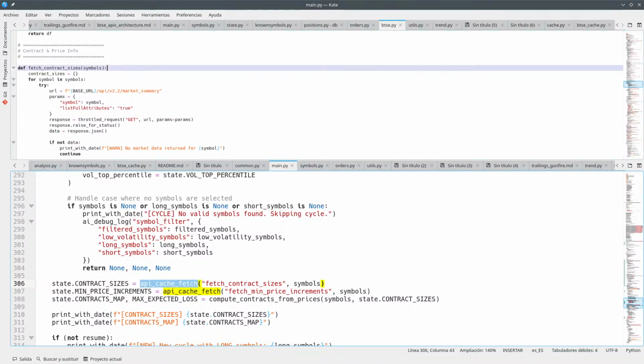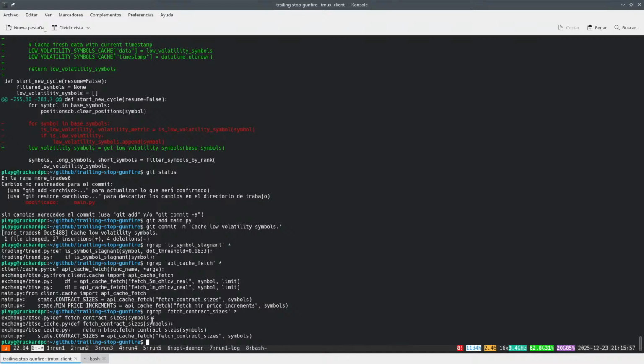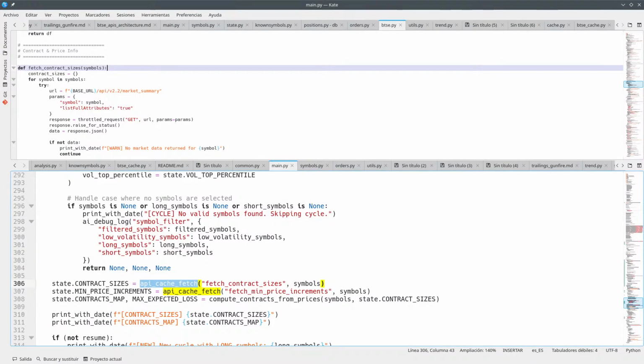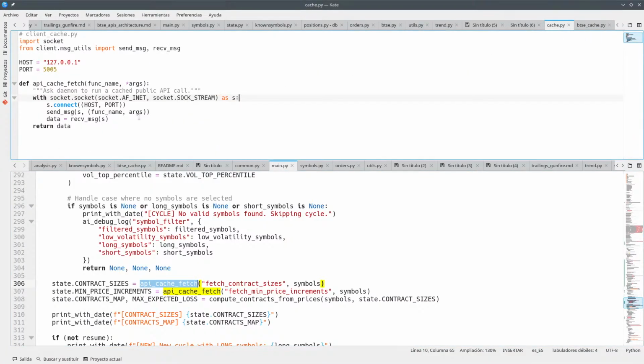The thing is that we are doing this API cache fetch thing, which, I don't know, API cache fetch. It's defined in client.cache, but it's not doing anything that makes sense to me. So this is calling the APA daemon, that's true, and then it asks for doing this thing.